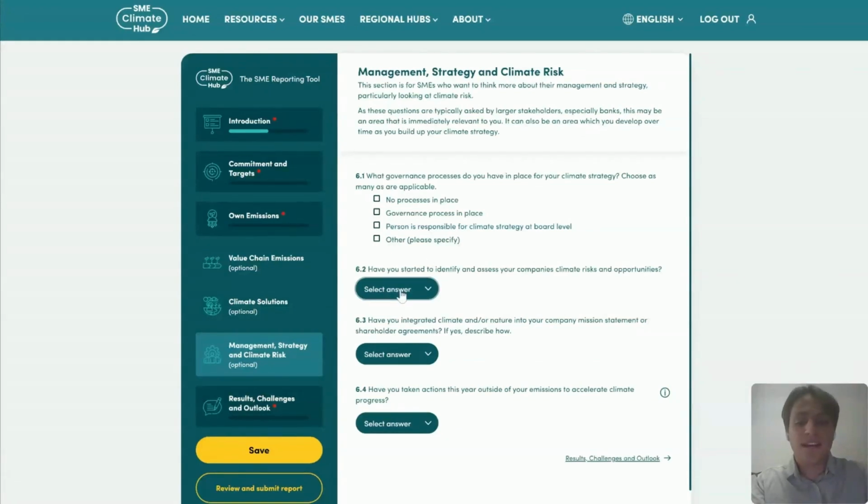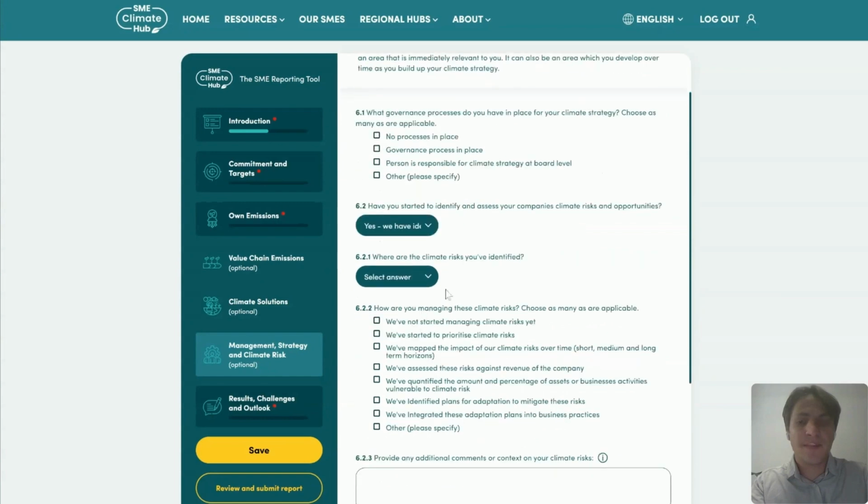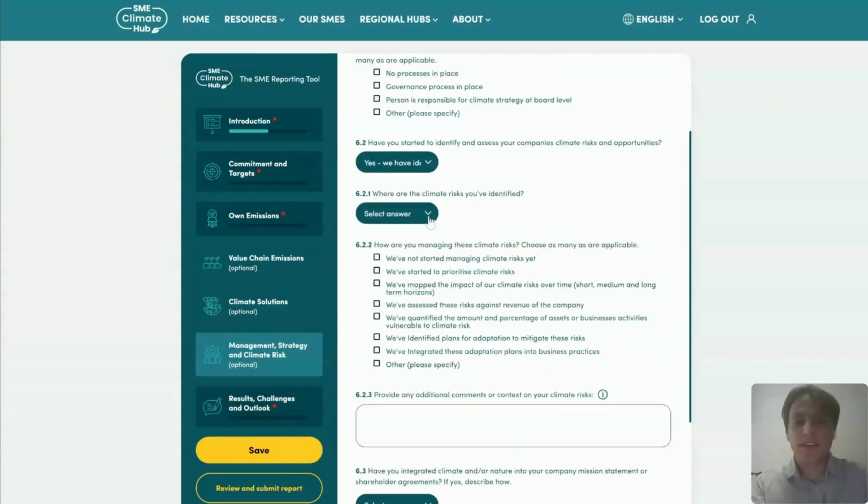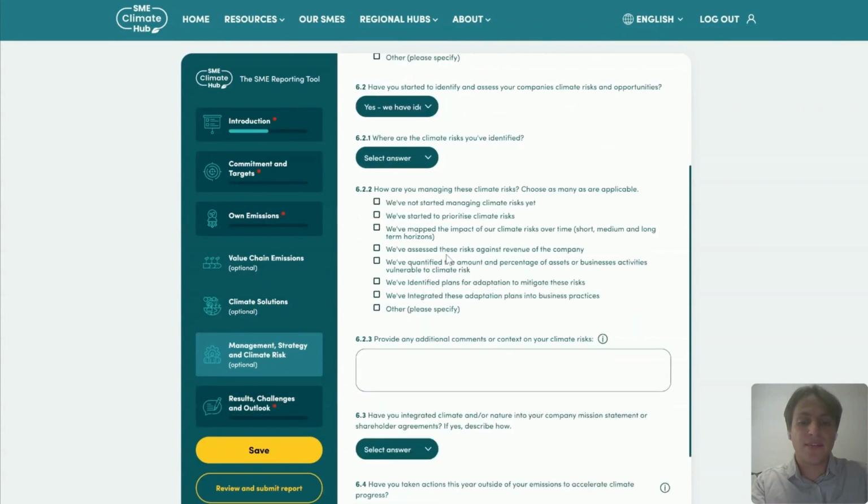If you have in fact started to measure and look at the climate risk and also opportunities, you will be presented with a few follow-up questions around the types of climate risk you've identified, as well as how you have started to address these climate risks.